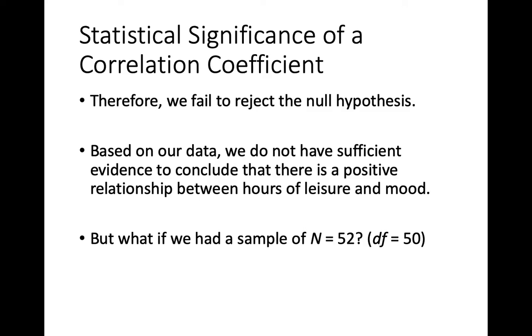But of course we had a small sample size, right? And so it's worth asking, like, well, what would happen if we calculated a correlation that was that big, 0.51, but we had done so using a larger sample? In this case, a sample of 52. And that 52 seems a little bit random, but I used that so that we could have degrees of freedom that was a nice even number for our lookup table. So I kind of tweaked the example. All right. So what if we have a larger sample?